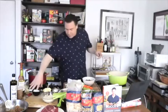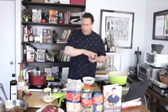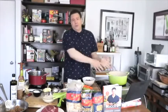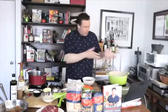And of course, I have to put salt in the water. I usually wait till the water is boiled and then I put salt. And I put quite a bit for paccheri. Paccheri is very thick, very dense. It absorbs a lot of water. It takes 10 to 12 minutes to cook. And so you want it to be seasoned inside and out, coast to coast, top to bottom. And the only way to do that is to make sure the water is salted and tastes salted. So I just tasted the water to make sure it's salty. That's the only way you know if you salted it properly.